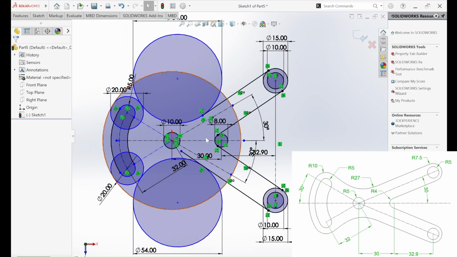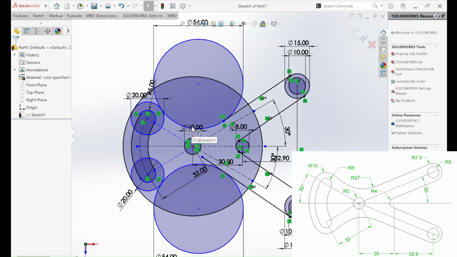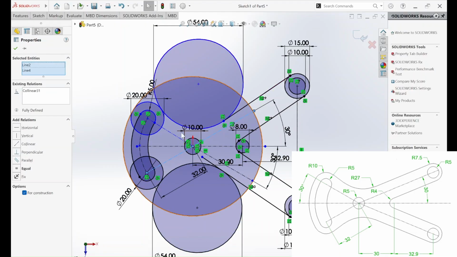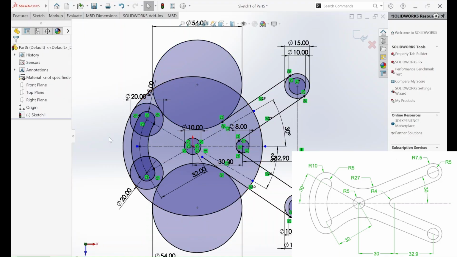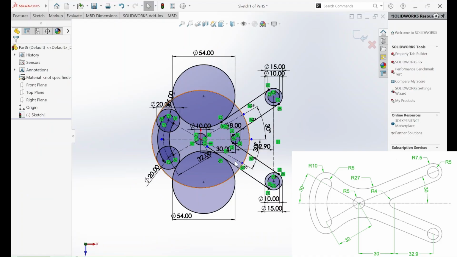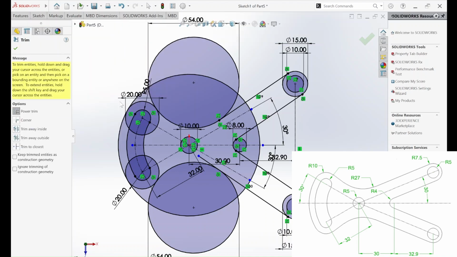Now what we will do is that we'll just have to remove all the extra parts. But first we need to define which is left. So these are going to be collinear. Okay, now everything is defined. As you can see, everything else has turned black, means every line has turned black. That means everything is perfectly defined.